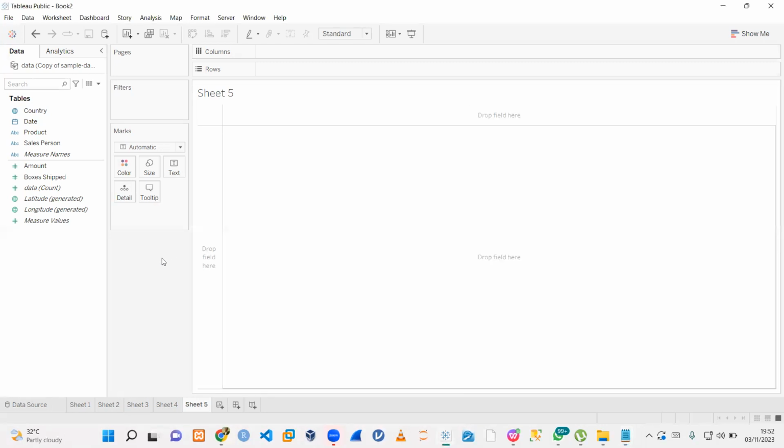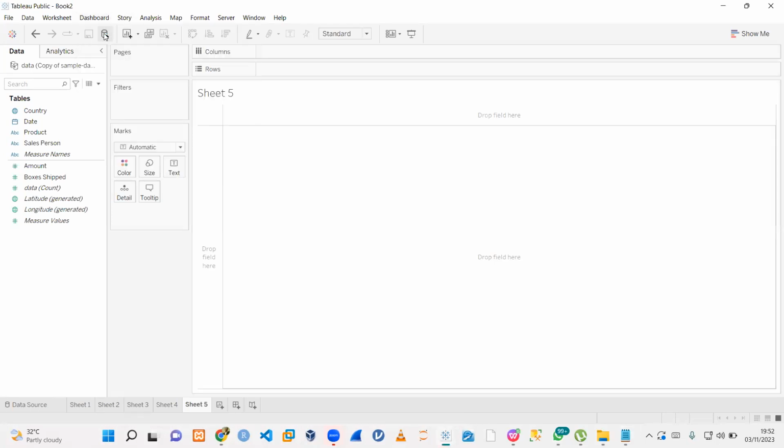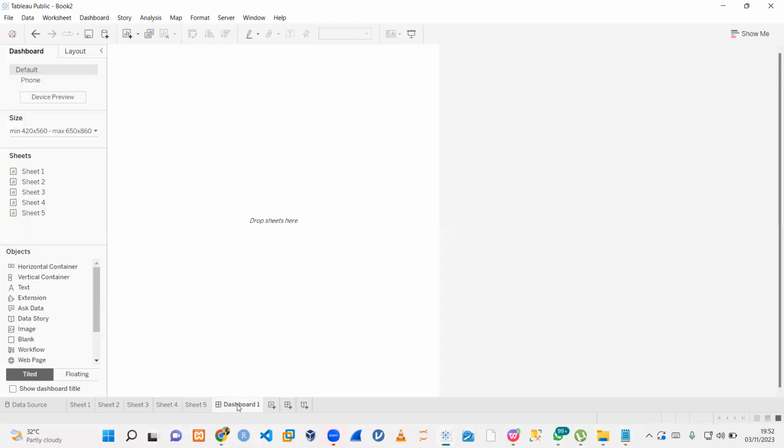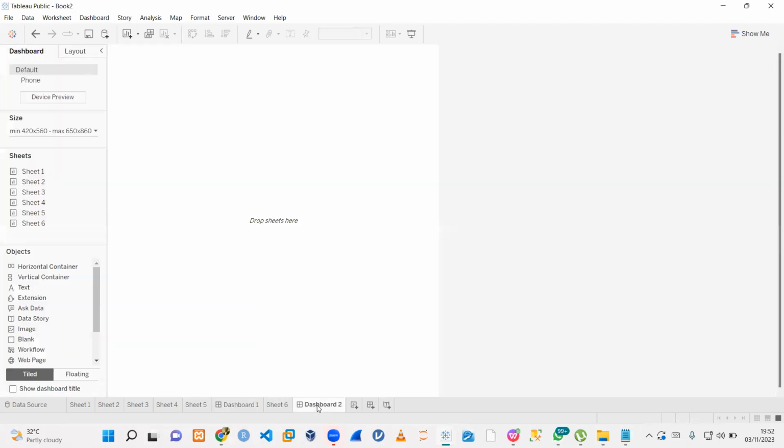Okay, let's proceed. Now, if you look at your left-hand side, you are going to see those variables, those items. Let me walk you through the environment also. If I tap here, I'm going to see something like dashboard. If I want to create a new dashboard, this is the same thing as tapping here. If I click on new dashboard, you see, it has opened one here. If I click on this, it has opened dashboard 2. So I can open my dashboard from here or from here.